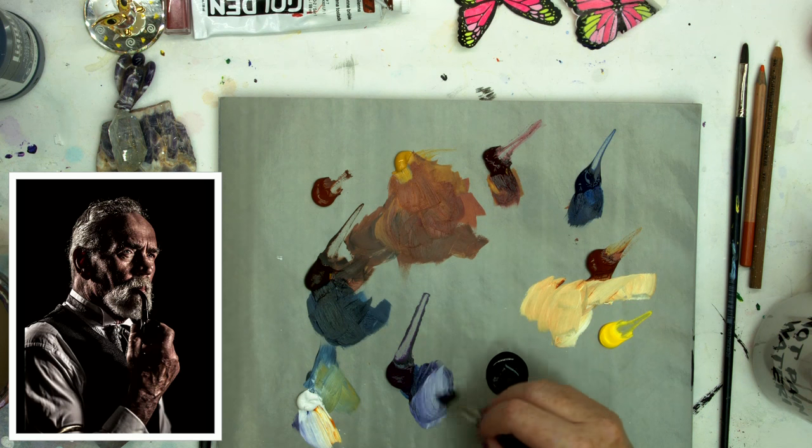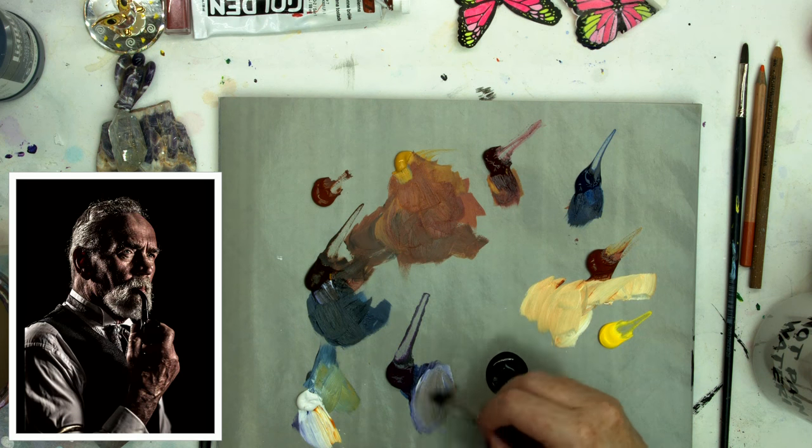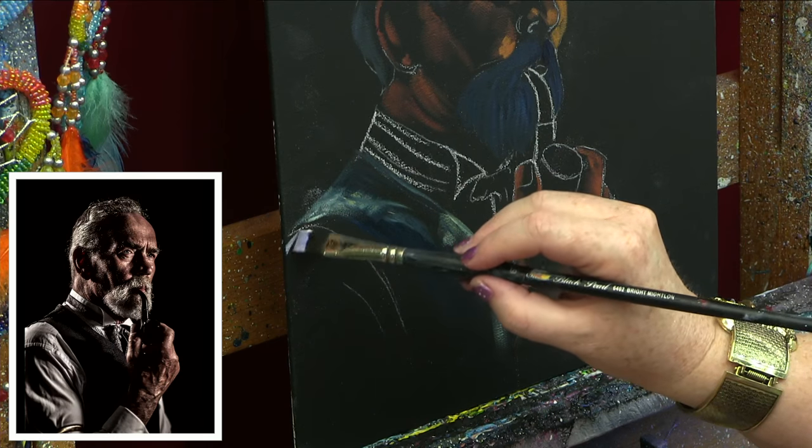white on here. If you need to, get some brown to knock it back. You just want to know it's got that violet undertone that you need. And we're going to come tell a little story about his shoulder.